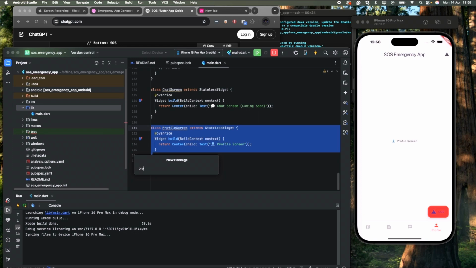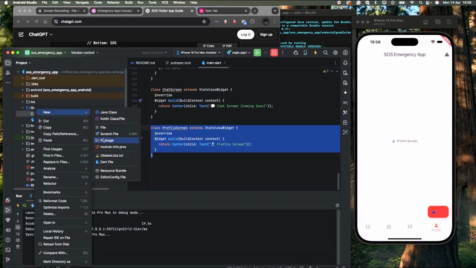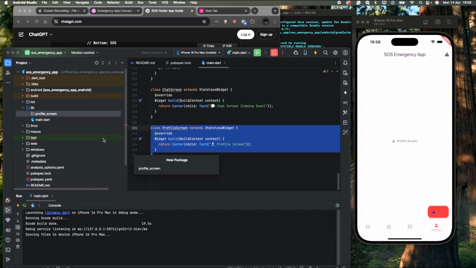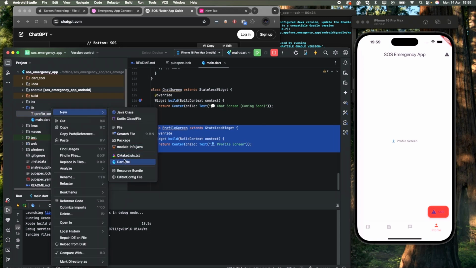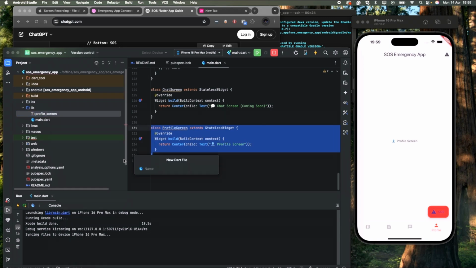So let's go profile screen folder, and then add another one, not a folder, sorry, but a file, new file, profile underscore home.